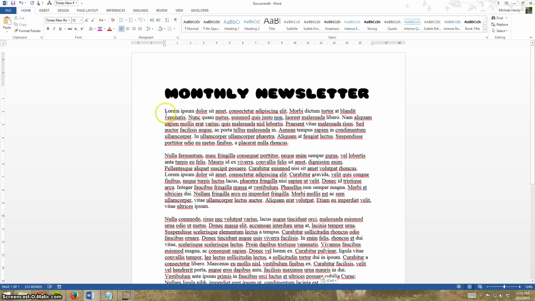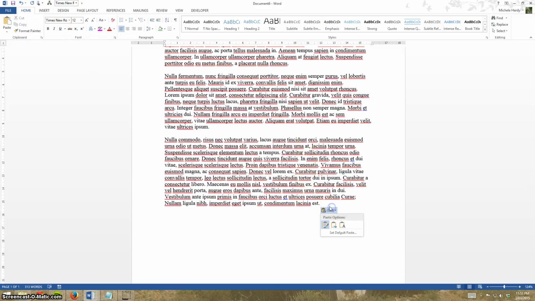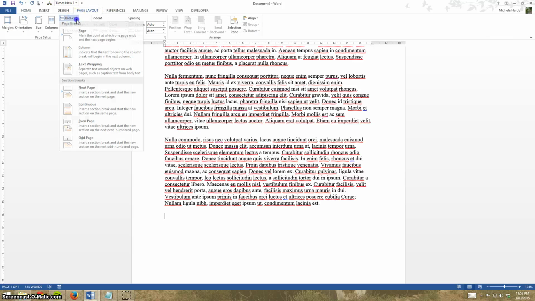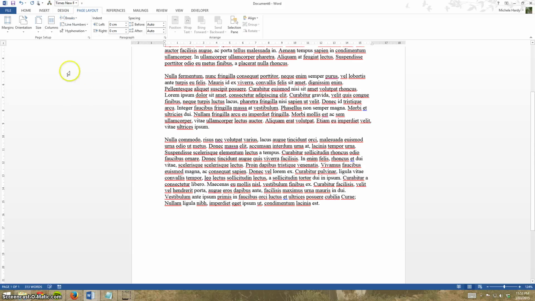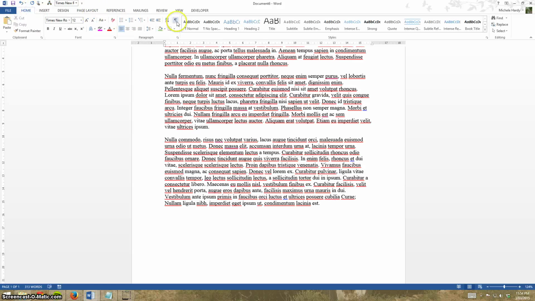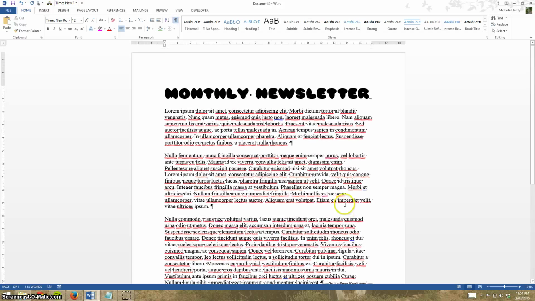And now that I'm in this separate section, actually I might just at the end of that put another section so you can see. So I'm just going to go to the end there. I might just press enter so you can have a bigger gap. And go page layout, break, and go another section break continuous. And go back to home, flip the show hide doodahs on so you can actually see the section break there, and you can see the section break up there.